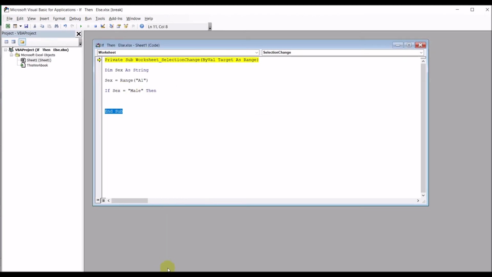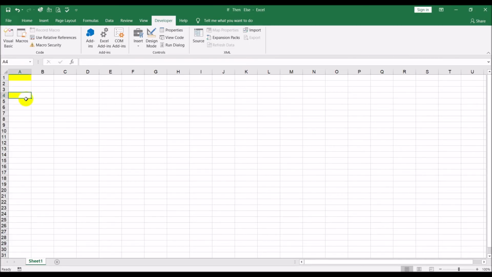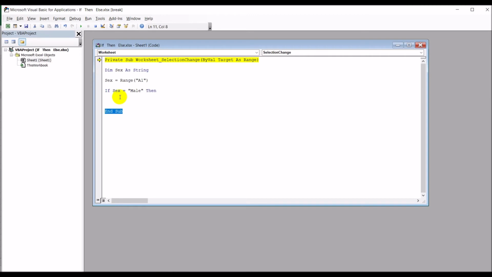That's because it's the middle of a statement, so don't worry. The cell A4 with the value his. And the way you do that again, you address that cell using the range command is equal to his. Right? So if sex is equal to male within double quotes, then range A4, meaning cell A4, is equal to his. Now, supposing if one does not have male in it, we have typed female, what to do then?